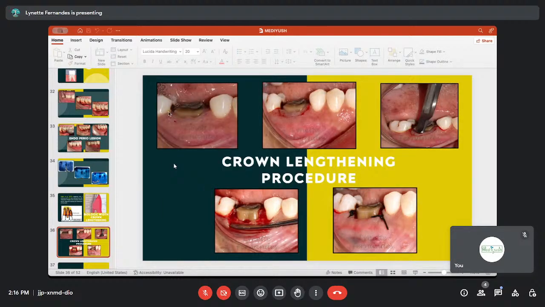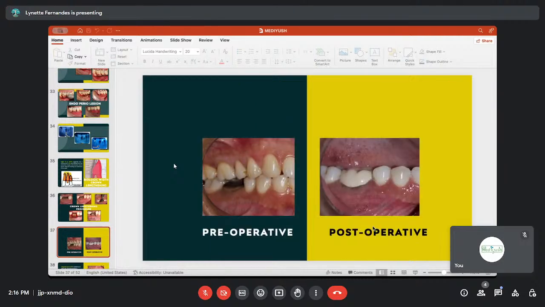So in this procedure, we do a crown lengthening. We take this gingiva, excise it, and raise the flap, because from the newer margin of gingiva to the bone, it has to be 2.04, approximately 3 mm. So we reduce this bone so that from this to that level, it is 3 mm. And then we go ahead and place your crown. Now you can see the gingiva is nice and healthy. There's no issue after placing the crown because the margin and the bone level are at a proper level.